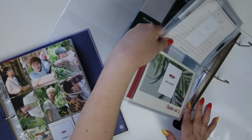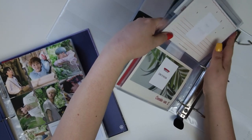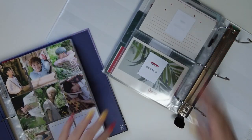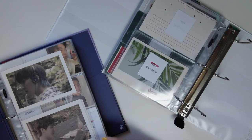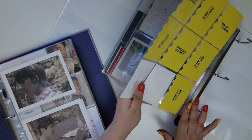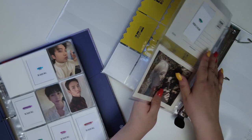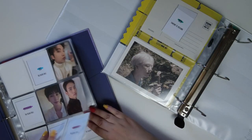Okay, but that's a lie. I bought one on Amazon with like the pack of four, but then I decided that I might as well just buy one more, because I was originally gonna just keep Monsta X in the black binder, but the more I thought about it, they're kind of outgrowing the binder, and I would just rather like everything continue to be the same.